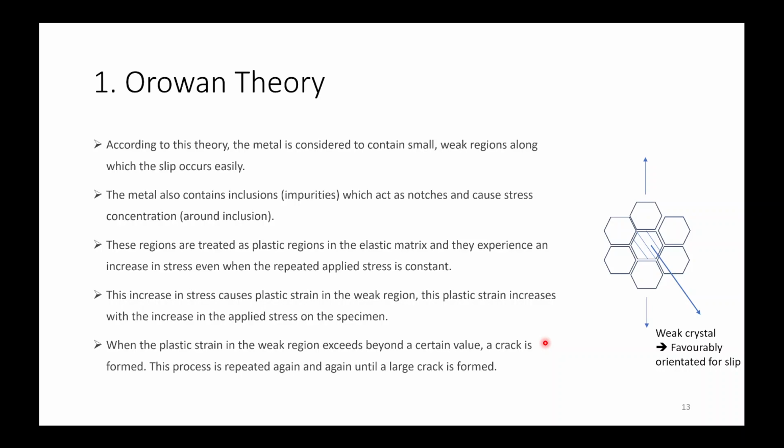See here in Orowan theory, ma'am, suppose a carbon is forming carbide and it is getting segregated along the grain boundary, then ma'am that crack will start propagating from the grain boundary, right? That's why I told, in Orowan theory, we are considering inclusions. Inclusions are not carbon, it's carbide or formation of some oxides or some silicates particles. These are particles which will have different hardness compared to your matrix material.